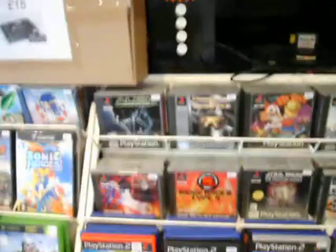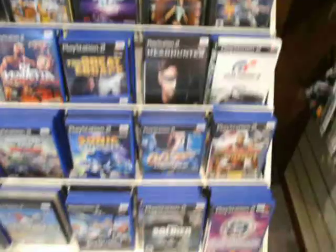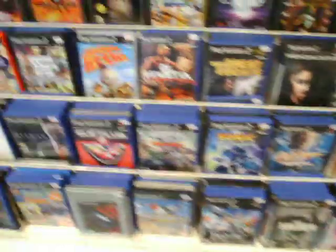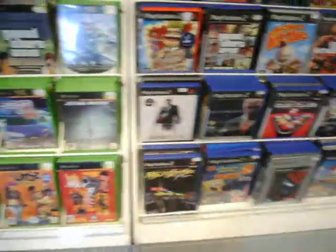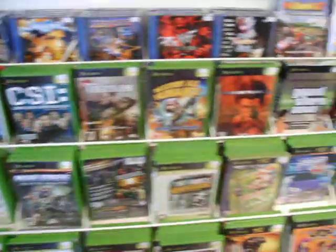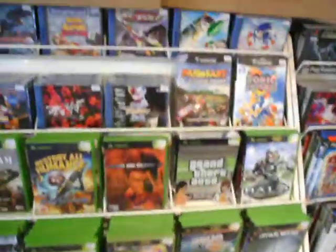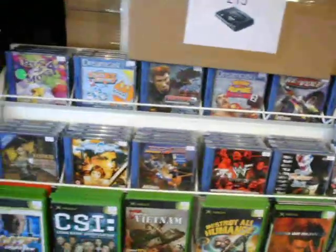So then we go to PS1 games. We've got some nice PS1 games in recently — Breath of Fire 3, Final Fantasy 7, Metal Gear. I'm surprised by what stuff we're getting through the door actually. And then PS2 — we're getting too many PS2 really, we're about to take some off the shelves. Quite a few PS2. Over to original Xbox games, and Dreamcast at the top. We don't get a lot of Dreamcast quality titles really yet.